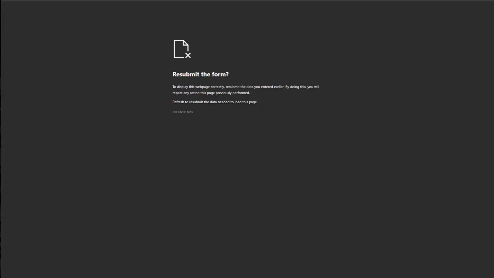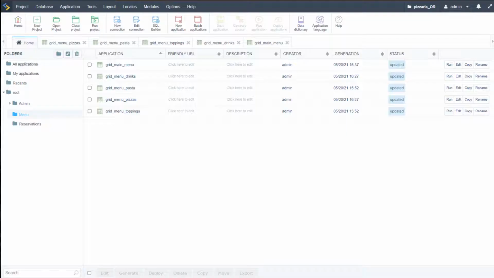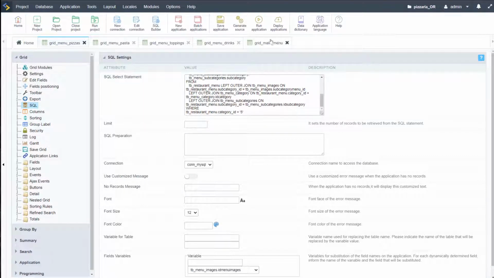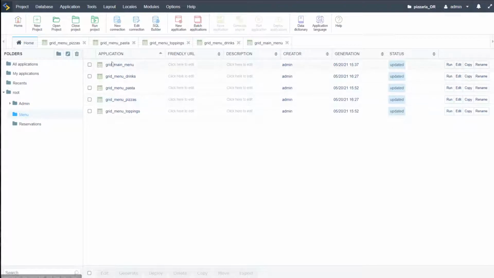Okay, so to continue on with our applications, let me close these applications which we don't need anymore. So we have our Scriptcase, and within Scriptcase I have here the applications which I've just created. If you've been following through from part 1, then in the last part you'll see that I had just created the main menu, and I slowly started creating the individual applications. But then of course, being much faster, if we just copy the first application, which is here the main menu, I copied this one, and that is then located here at the top.